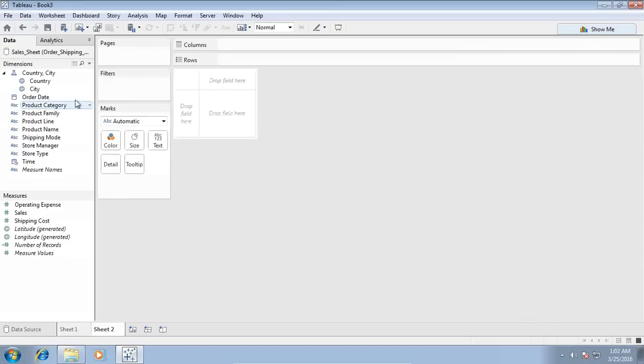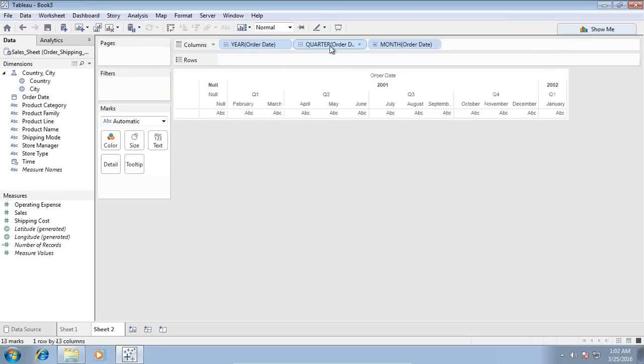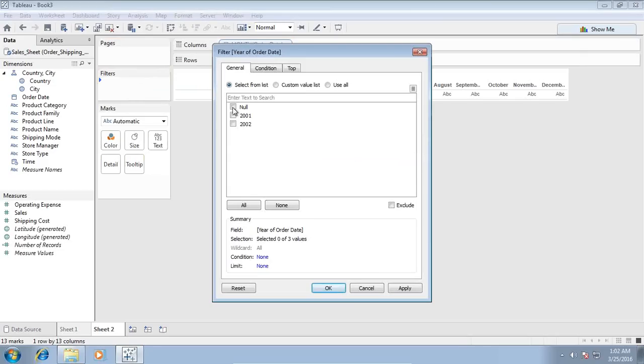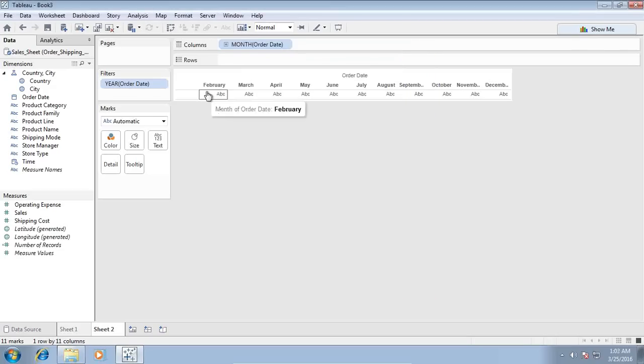Let's do the analysis. I'd like to compare my sales month over month. So I put order date over here, which is a date type, and I get some null values as well, which I'd like to eliminate. I also like to analyze data month over month, so the most granular level is month for a given year. So I filter on year. I exclude null value and 2002. In the beginning, I'll be analyzing data for 2001 only. You see, I exclude with strikeout, and right now we have data for the year 2001 only. Because I don't have data for January, it is coming from February to December.